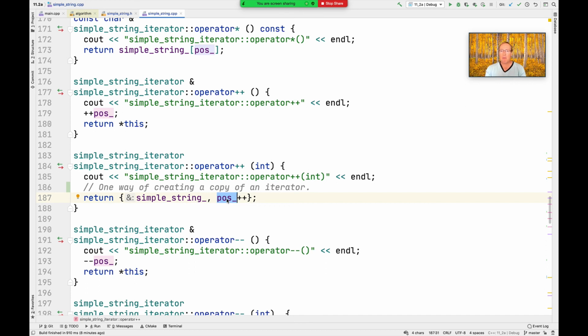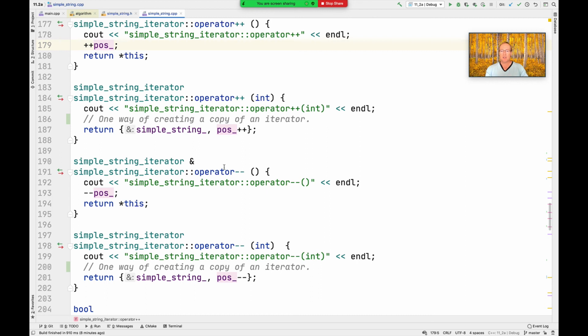So that's going to go ahead and make a new copy of this iterator, and that's what's going to be returned. And then after we make the copy, then we increment pos by 1. So that's what post-increment means. We're not returning the incremented iterator, we're returning a copy from before the incrementation. So we return a copy before the incrementation, then we increment. That's why it's post-increment. So that's one way of doing things.